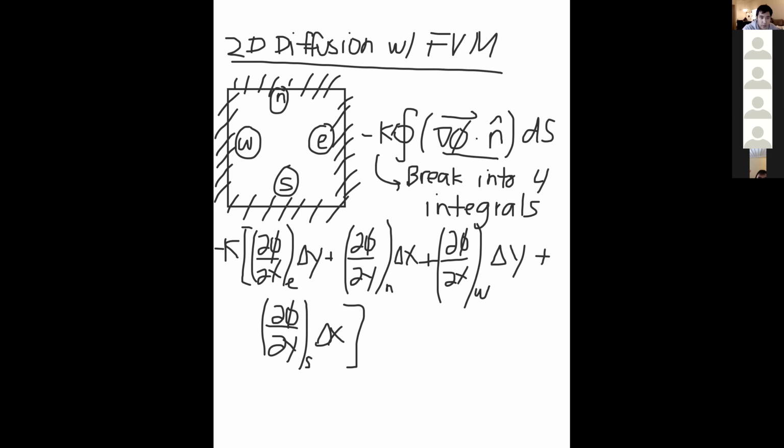And so what we need to do is take this expression here and put it in terms of the cell-centered values, right? Because the thing with finite volumes is we're not computing things at the grid points of our mesh anymore. We're computing them at the centers. Remember, we gave that the symbol phi sub c. So we're going to take this expression and put it in terms of the cell-centered value phi c, and then all the neighboring cell-centered values: phi on the north, phi on the west, phi on the east, phi on the south.